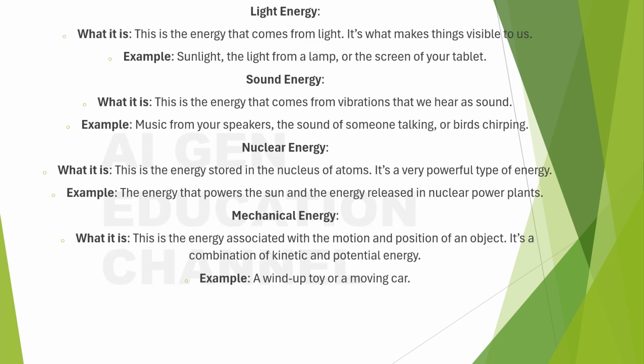Light energy. This is the energy that comes from light. It's what makes things visible to us. Sunlight, the light from the lamp or screen of your tablet. Sound energy. This is the energy that comes from vibrations that we hear as sound. Music from your speakers, the sound of someone talking or birds chirping.